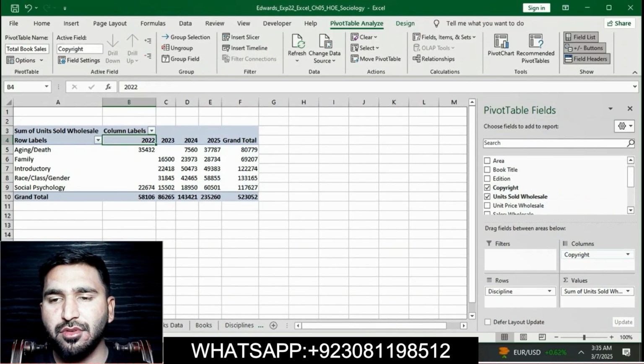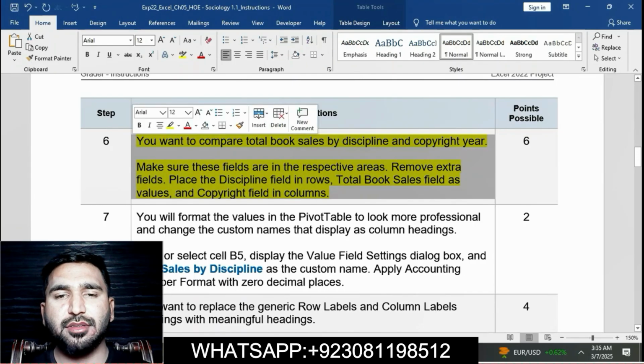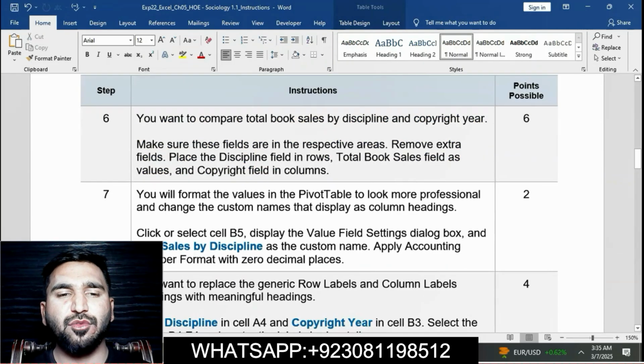Discipline field in rows, and copyright field in columns. Okay, this is done now. This question is completely done now. Now moving on to question number 7.